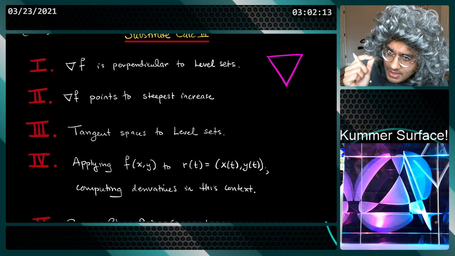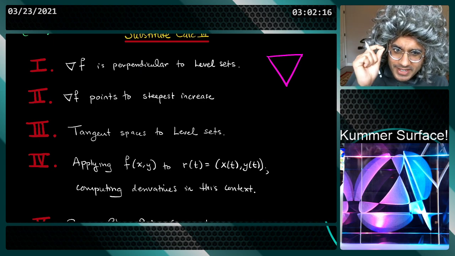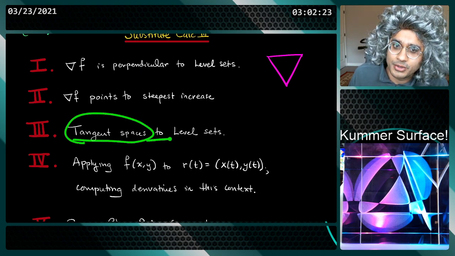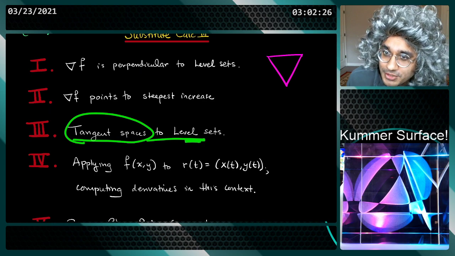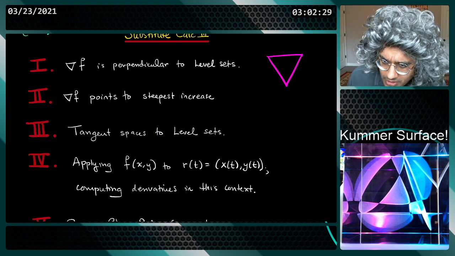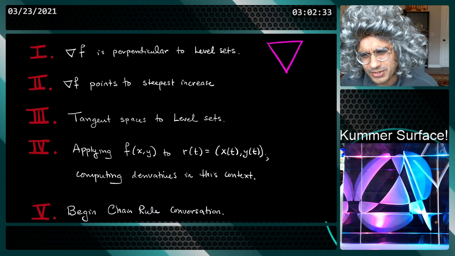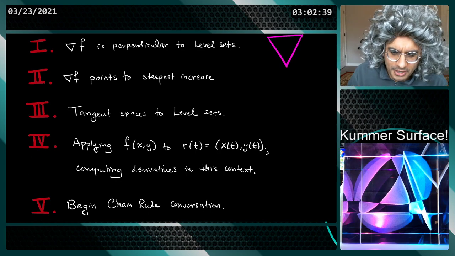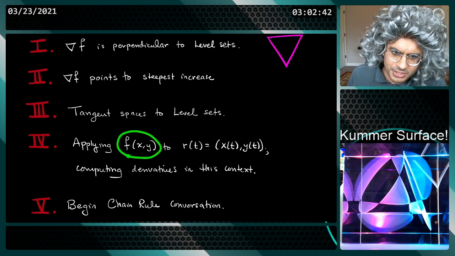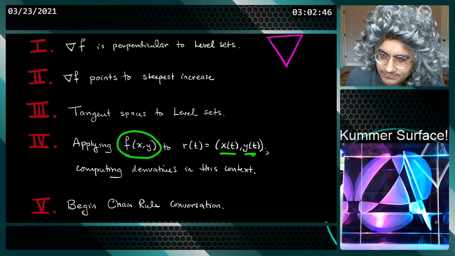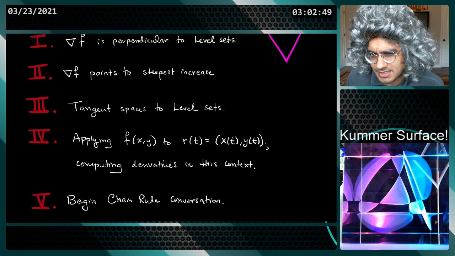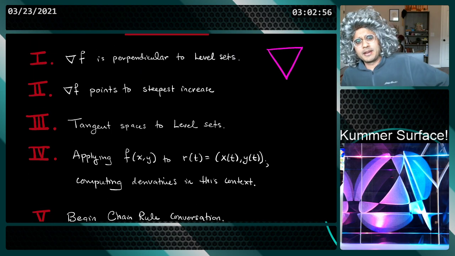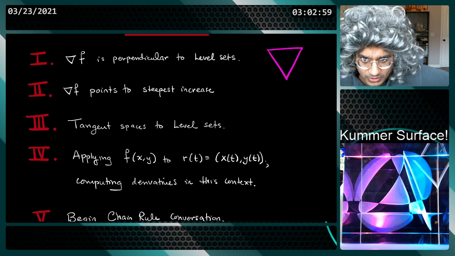Next, the gradient vector will help us very easily write down tangent spaces to level sets of functions. And then we'll do some examples to be amazed at how far we've come in life. And then we'll sort of switch topics a little bit. Not so much, but a little bit. Gradient will still show up. But we'll talk about applying a several variable function to a parameterized path. And this is actually one specific instance of the chain rule, which will be the bulk of Thursday's lecture. Okay, so it's like perfectly most systematic, best lecture ever on this topic.